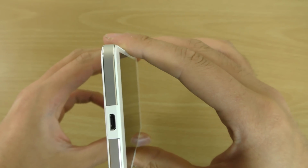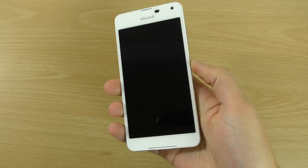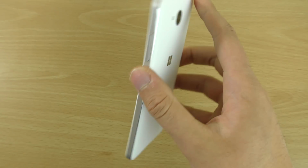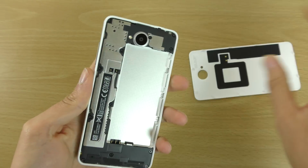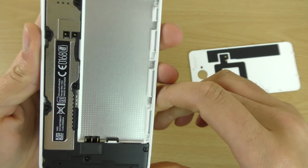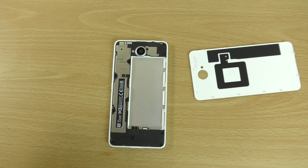Nice chamfering on the edges, nice symmetrical USB port here, and very accessible buttons, 5-inch form factor obviously, so very nice. Headphone jack at the top, and I'm guessing the back is removable here, and that reveals, you can see the back here. I think we have space for a nano SIM as well as a micro SD here. So let's get the battery in.